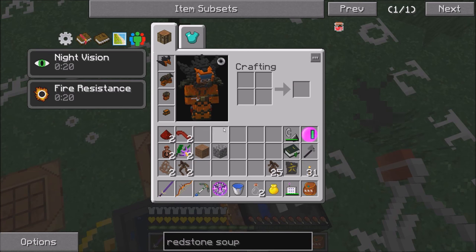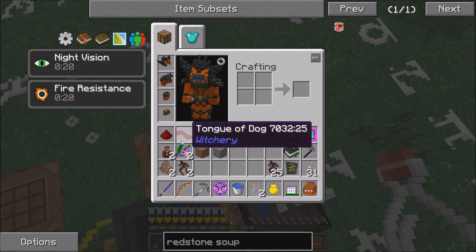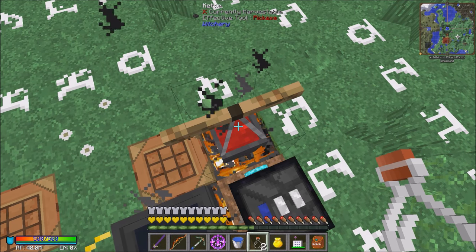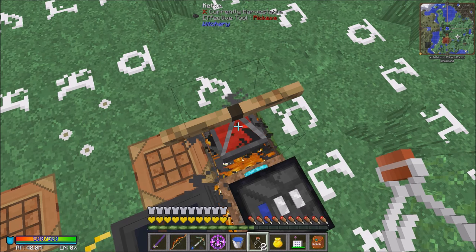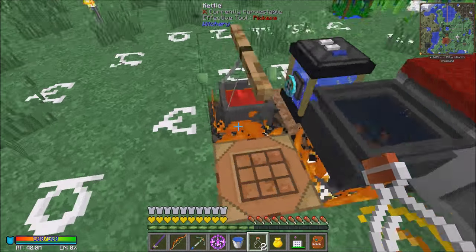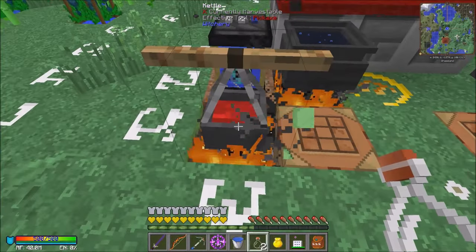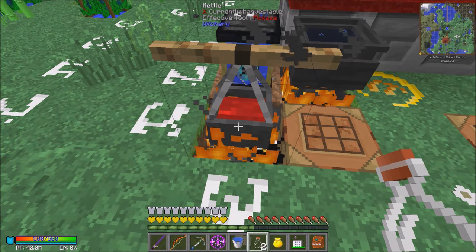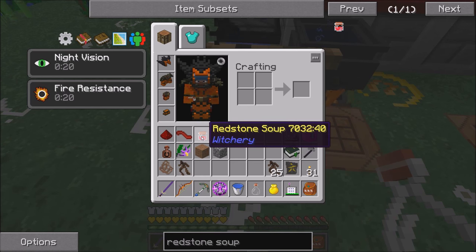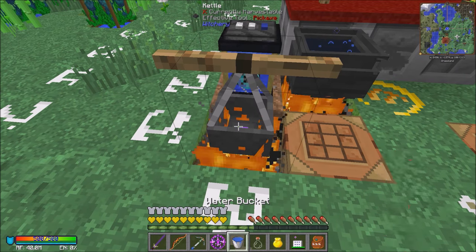So let's drop in the bits. They should all be in. I'm hoping that's good. Burble, burble, burble. Can I just smack it now? I can. There's my redstone soup. Okay, cool. So that will work.